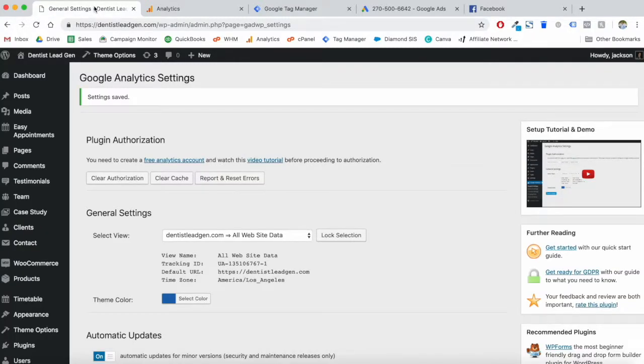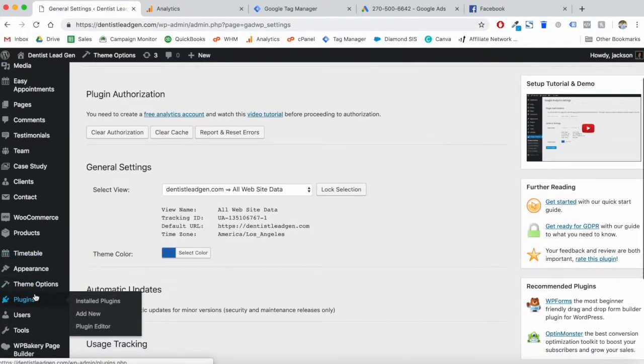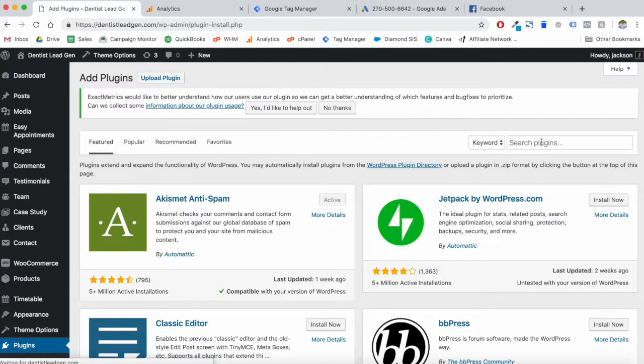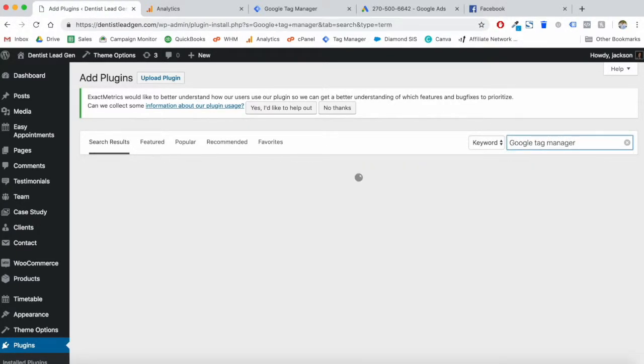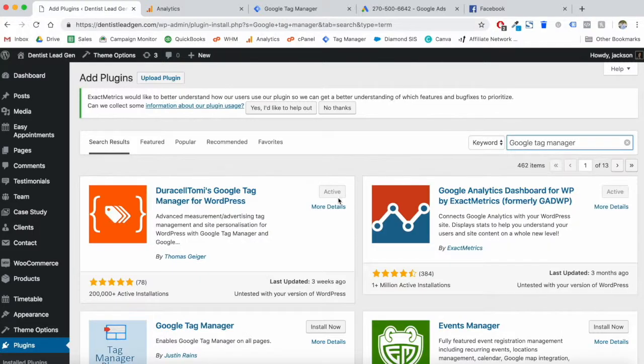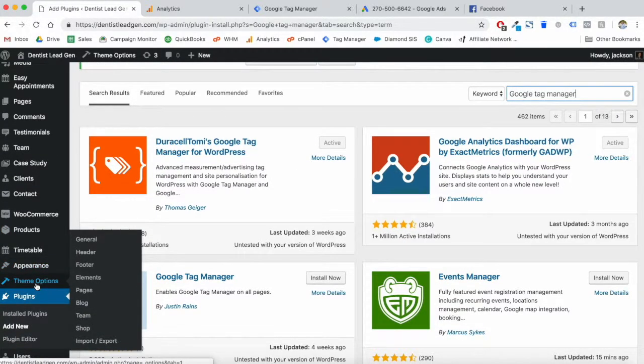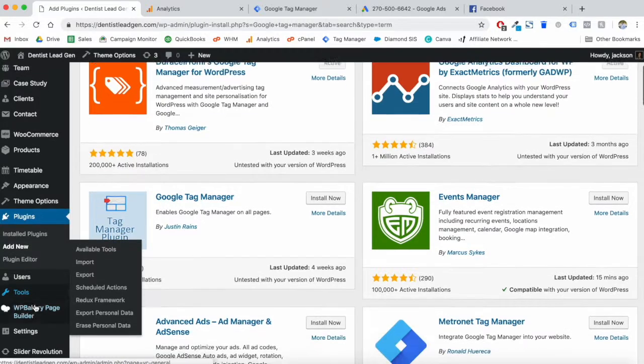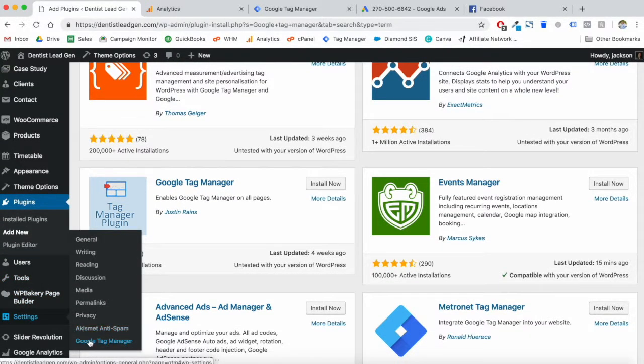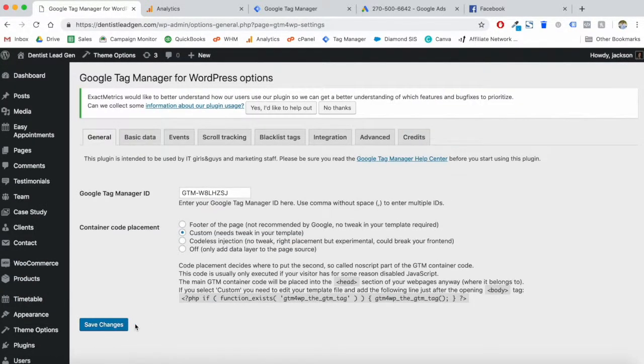So what you're going to want to do is go back to your WordPress dashboard. We'll go to plugins. You want to add new. And then we want to make this, like I said, as simple as possible. So you want to go to Google Tag Manager. This is going to pull up, and I've already downloaded this, so it's a piece of cake. You want to install and activate this. And what it's going to bring you to, if you can't get there, is you want to go down to settings, and then go down to the Google Tag Manager once it's installed and activated.